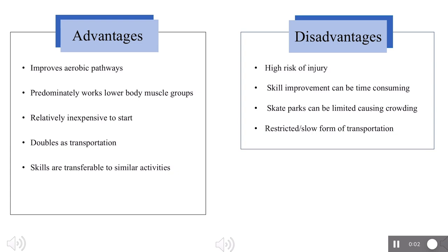So the first disadvantage is the high risk of injury across all skill levels, as this is considered an extreme sport, which could also make it unique. Many of my friends who skate say it's easy to learn at first, but harder to master, which is why skill improvement can take a while.